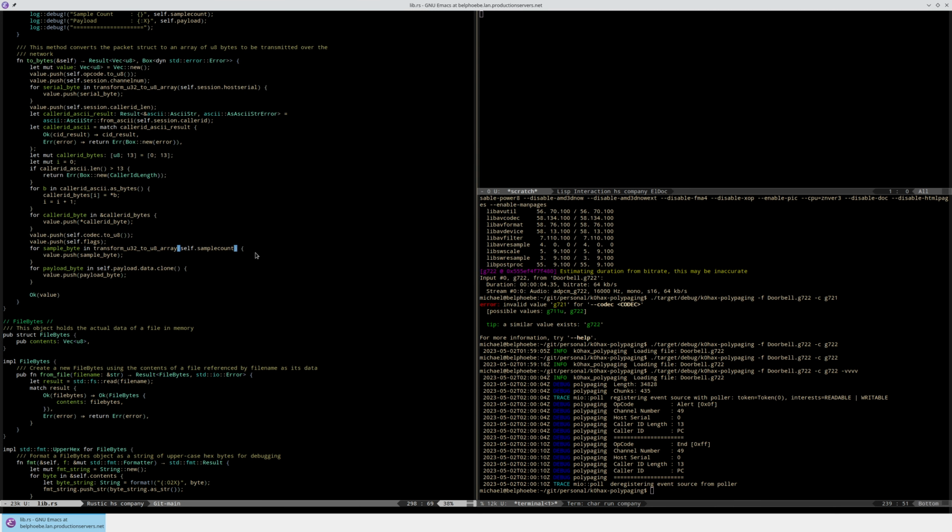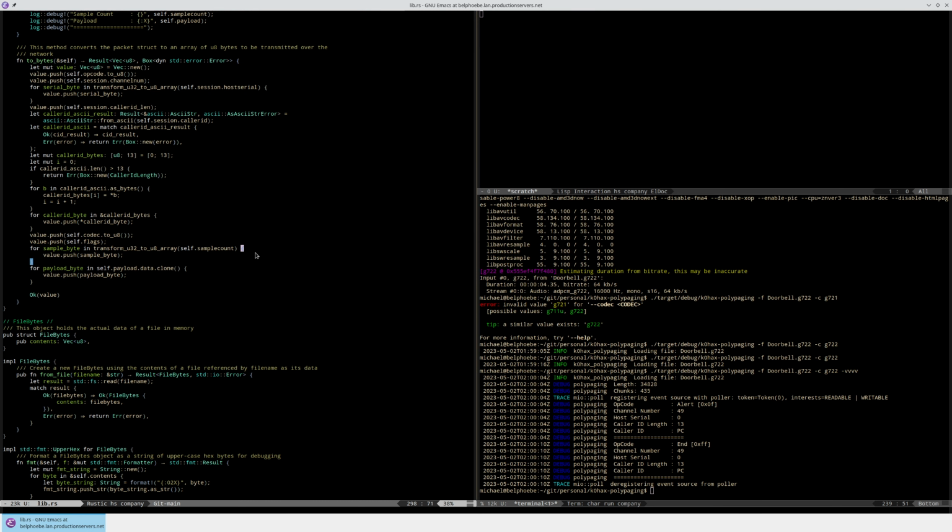And this is where things get complicated. So we need, how does this work? Okay, so the sample count is a 32-bit integer, because it can go to a pretty high number.